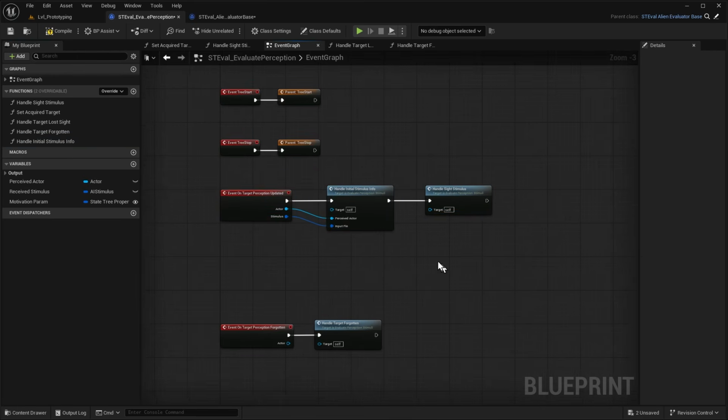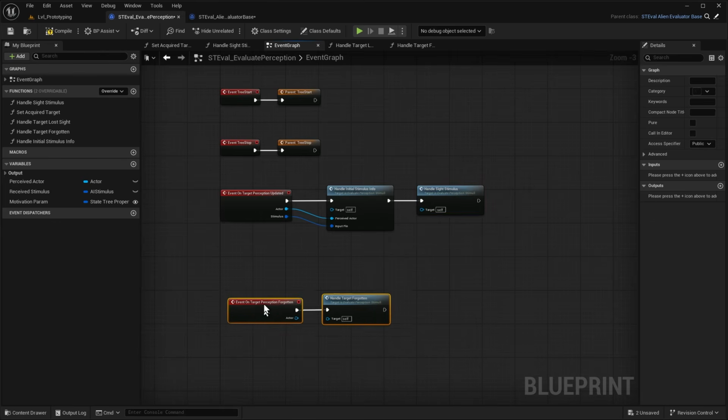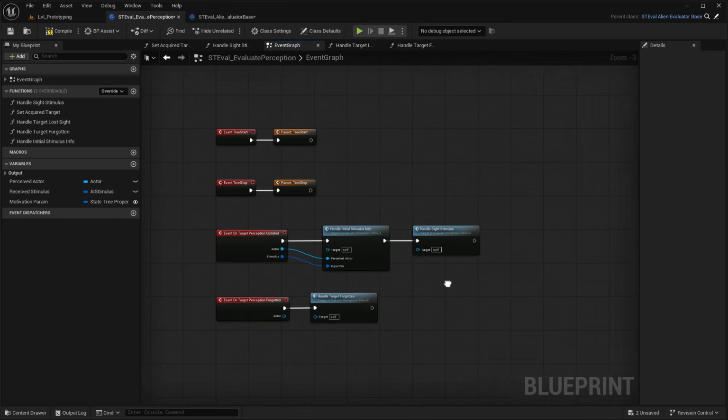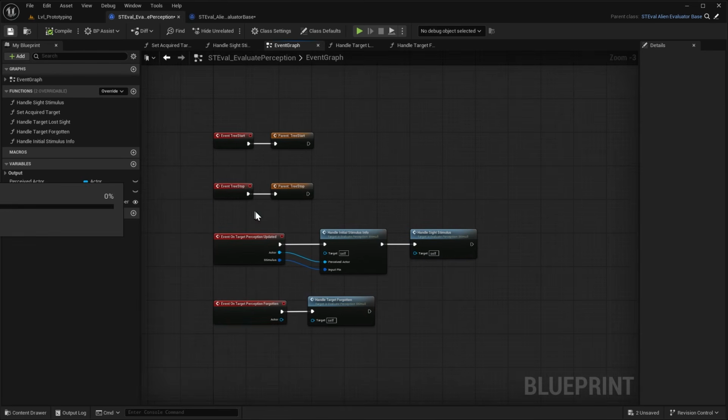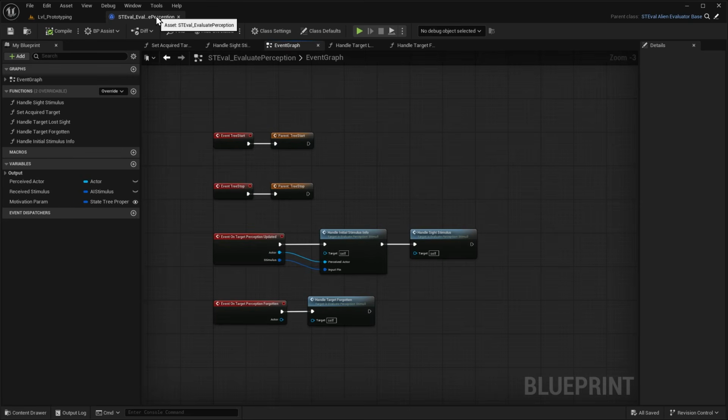So there we go, just a cleaner and more efficient approach to handling our site stimulus. So that's all we need to do for our evaluator for now. We'll go ahead and compile and save that, and we'll just make sure that our parent evaluator is also saved. And we can go ahead and close both of these down.